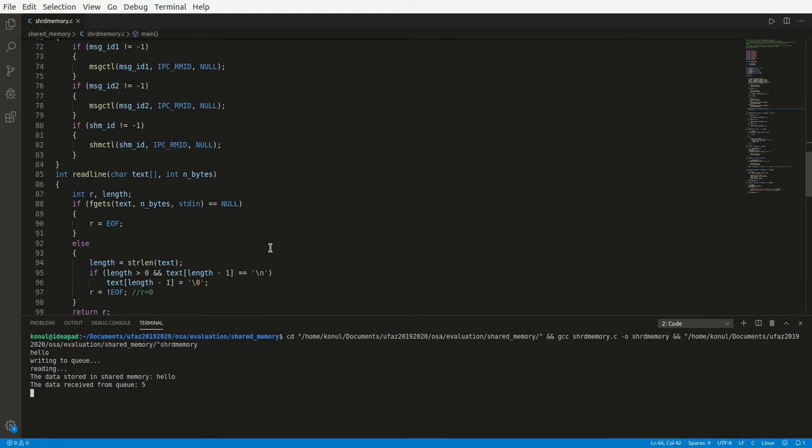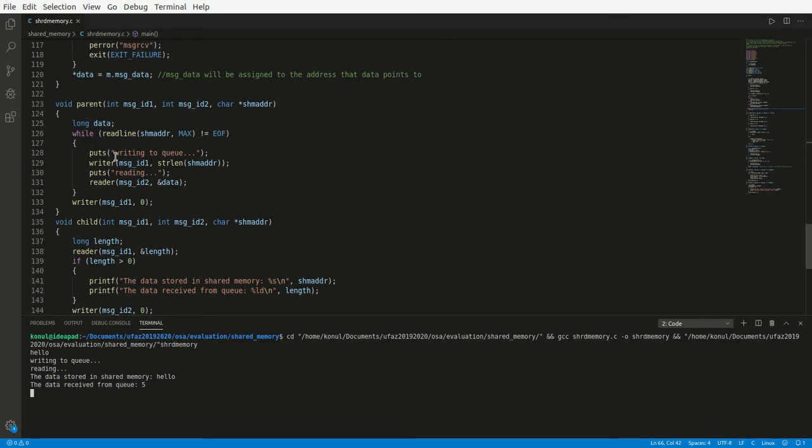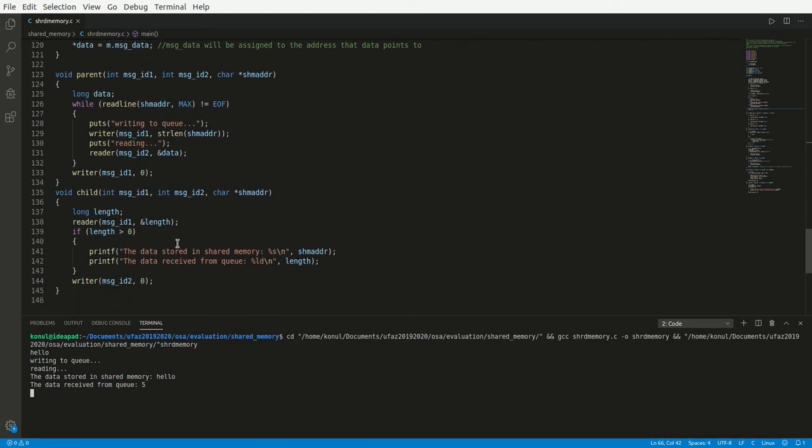Here, as you see, in the parent function, it writes Q to Q, writes and reads, and then it says the data stored in the shared memory, which is hello, and the data received from Q is the length, which is the length of the data that's stored in the SHM address. And now I press Ctrl D, I send EOF, so that it terminates.